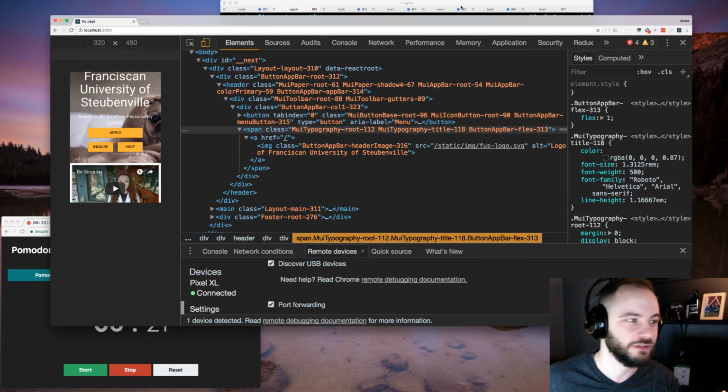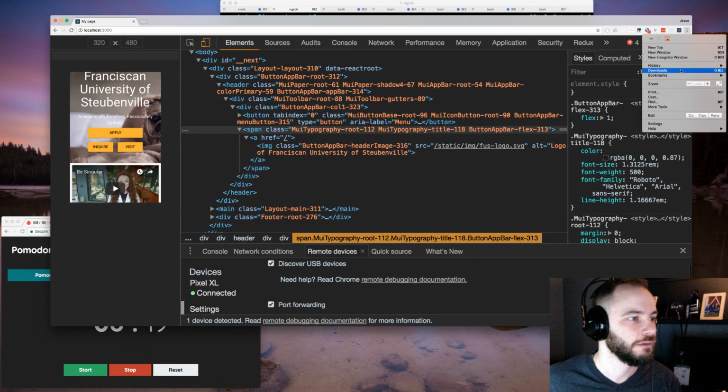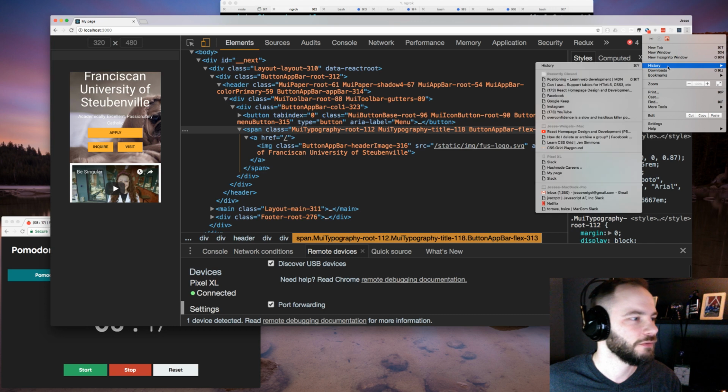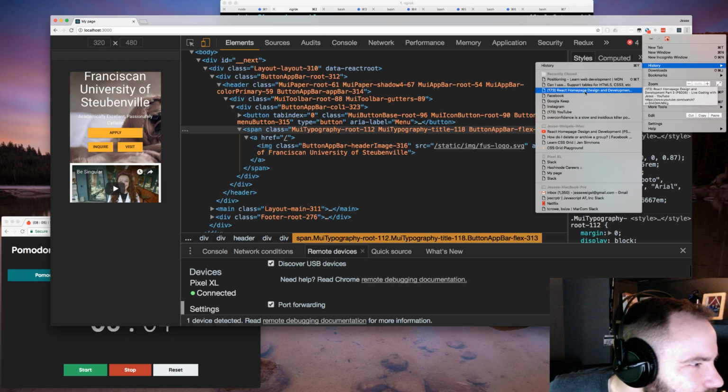And what happened to that? Did I seriously close Material UI? History. Now you can see all my browsing history. Ragtime page. Where am I at? Did I not close it?